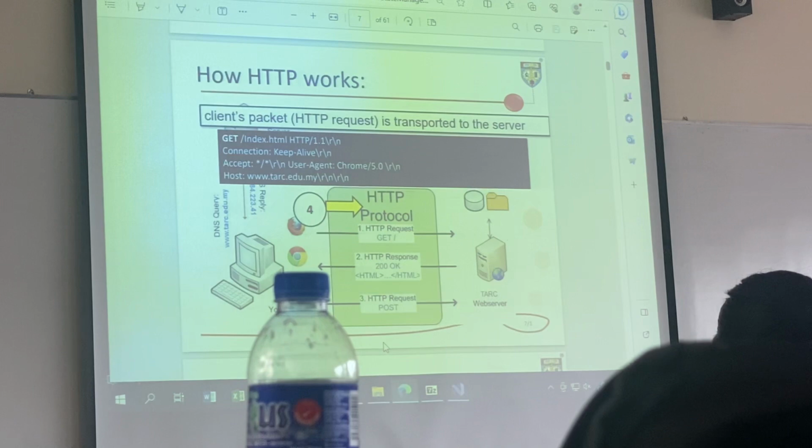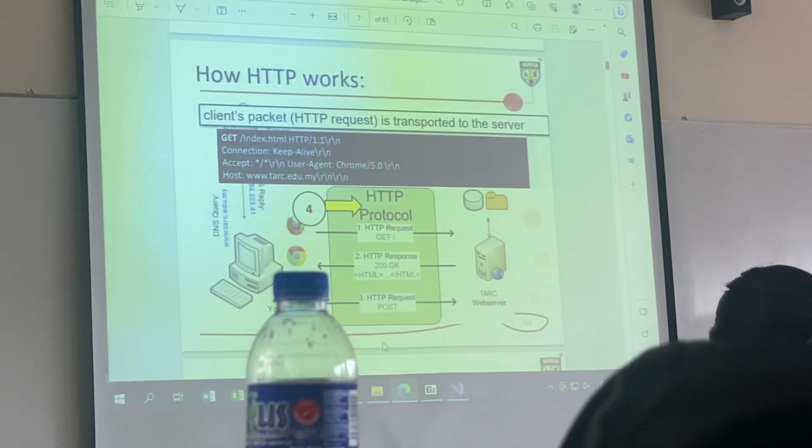The HTTP GET request is transported to the server, and we see the website or web page. At the end, it might look something like this, from the page that we request. This is a GET method. The connection is accepted by the server on that server host.